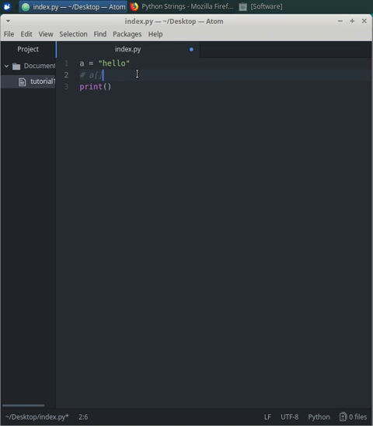Okay, so when we want to find a position of a character within a string, we can state the variable and then you have those square brackets, the opening and closing square brackets. And then all you have to do is just put in the number of where that variable is located.